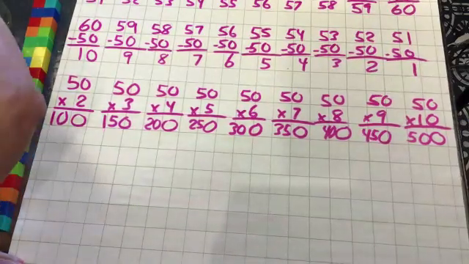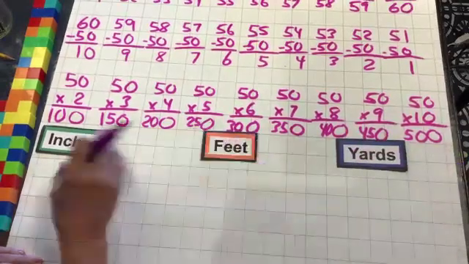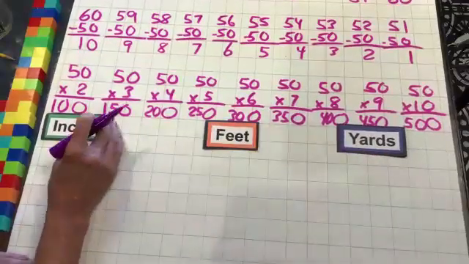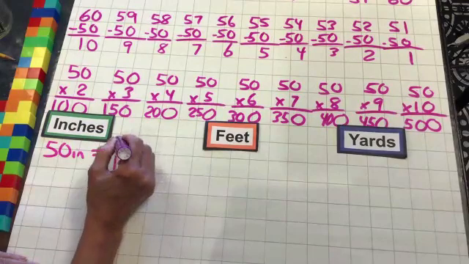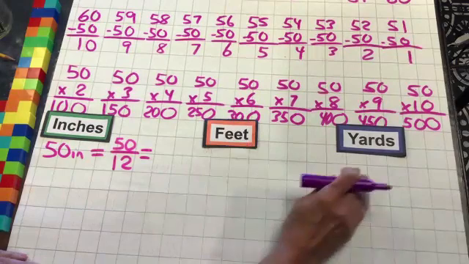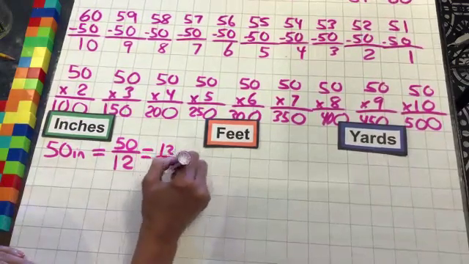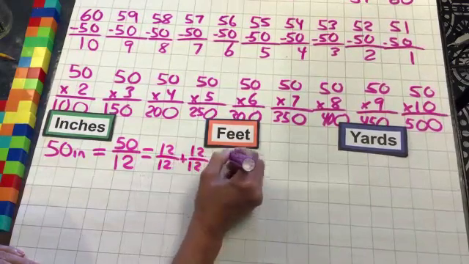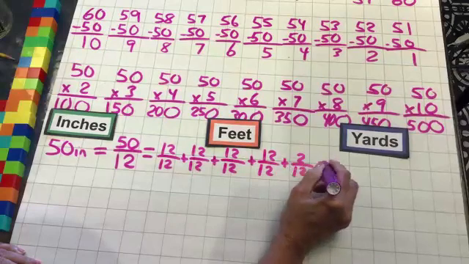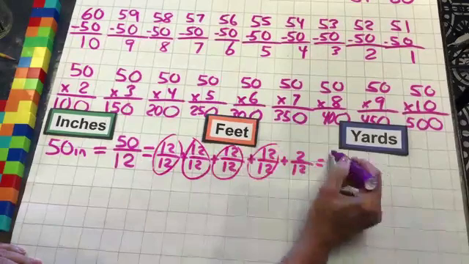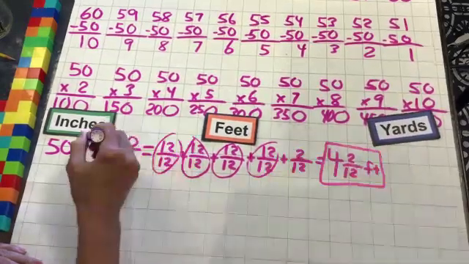All right, let's move on to our measurement. Hopefully you're getting really good at this. Let's do 50 inches in standard form. We know it takes 12 inches to make a foot, so we're going to make it into a fraction and take it apart as an addition problem in fractions. So 50 twelfths: 12 over 12 plus 12 over 12 is 24, plus 12 over 12 is 36, plus 12 over 12 is 48. Then we have two more to get 50. So we have four whole and two twelfths feet. Four and two twelfths feet is the same as 50 inches.